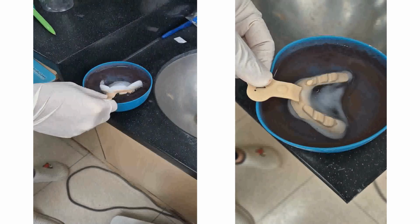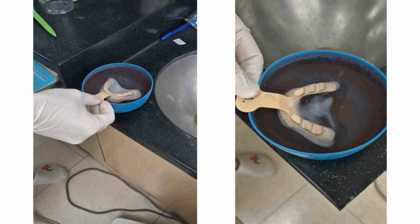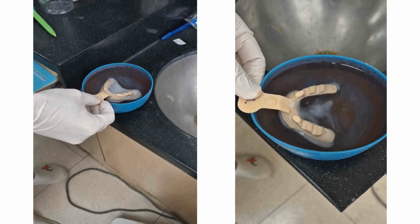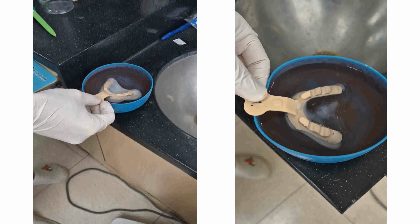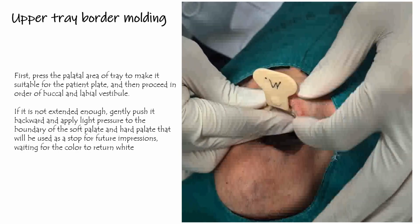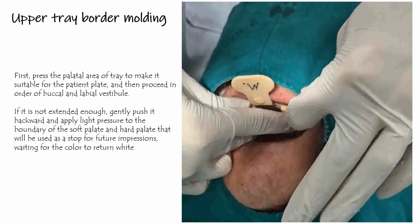When you place the JB tray in hot water, it softens in less than a minute at about 70 to 75 degrees Celsius. Please use the provided thermometer to ensure the water remains above 70 degrees Celsius. After about a minute, the tray becomes fully transparent, indicating it's ready to be inserted into the patient's mouth.